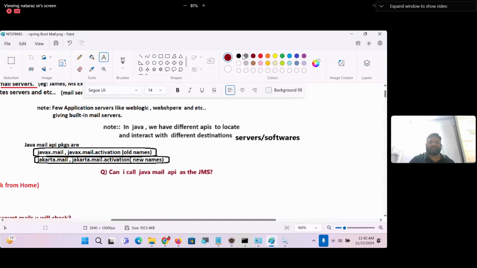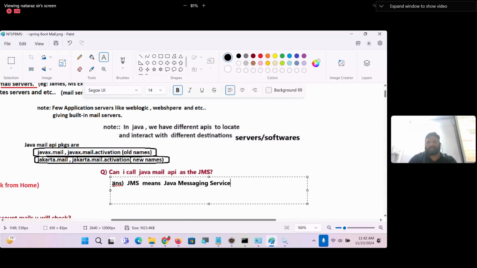What is this JMS? JMS means Java Messaging Service, and it is in no way related to Java Mail API.